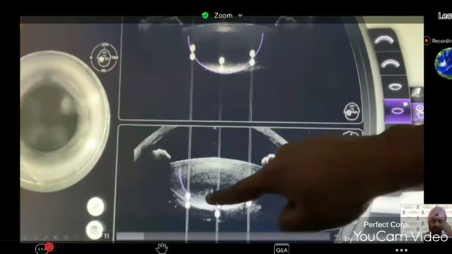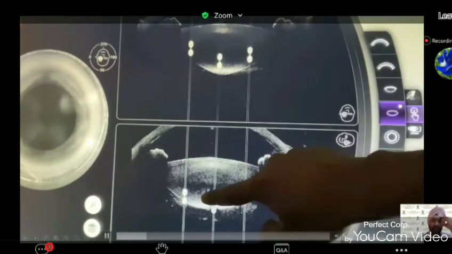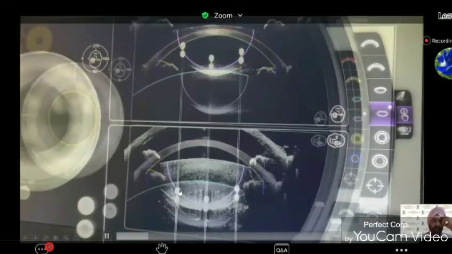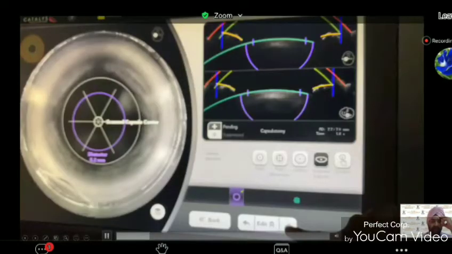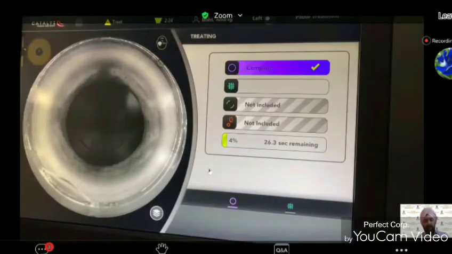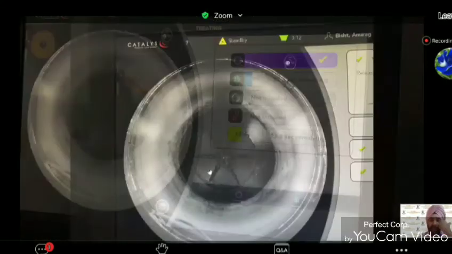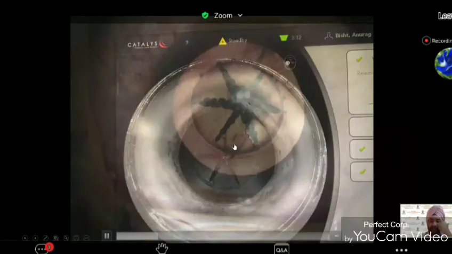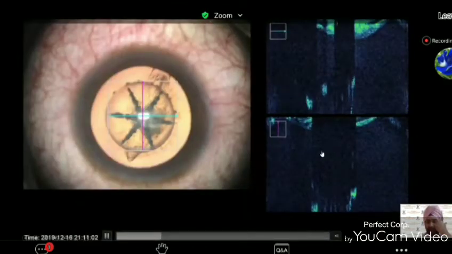And once this defect has been lifted up, you will see that we can do, in this particular case, I am making 6 quadrants. I am making a capsulotomy, and these are the 6 quadrants that have been made. A good capsulotomy has been done, and you can see this is a pre-existing rent. If you were not careful, you will have a problem. Now you can see the intraosity, and again you can make out that there is a rent.